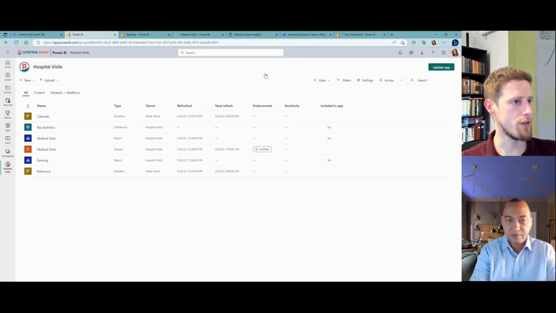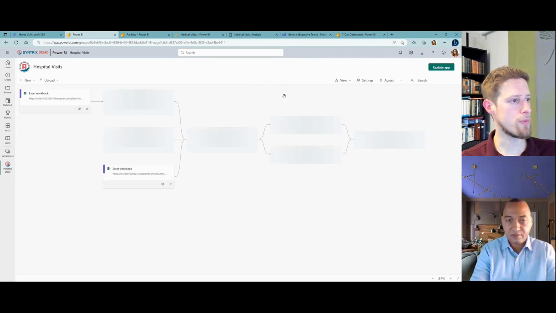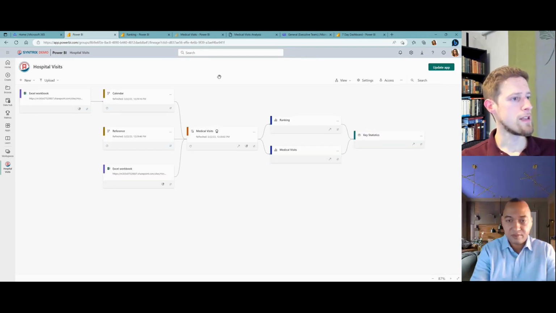I'm going to change this view to the lineage view so we can see how we put all of this magic together. So in this lineage view, we can see our dashboard over on the far right. And you can see that that key statistics dashboard is pulling from the two reports that we have, the medical visits and rankings reports, which both pull from our certified and reusable medical visits dataset. But that dataset is using dataflows.